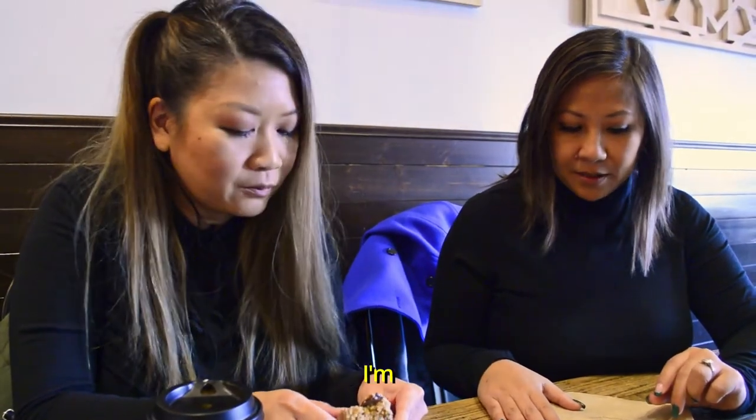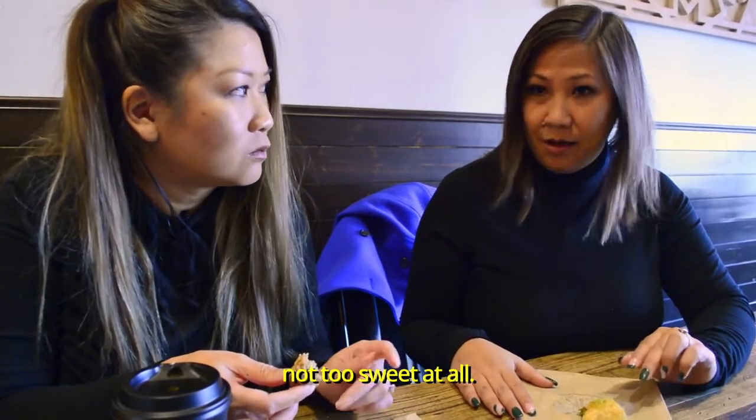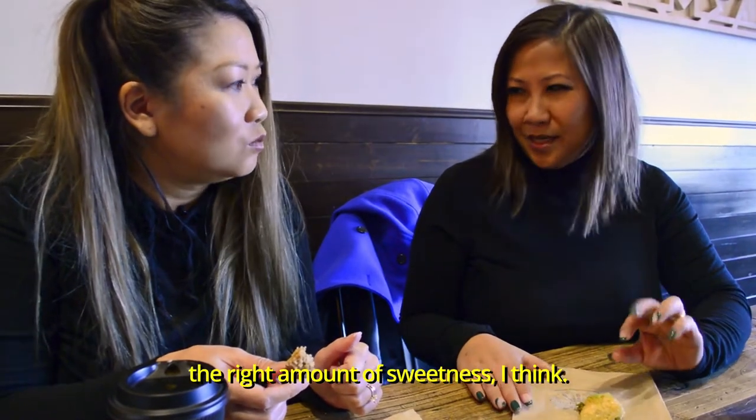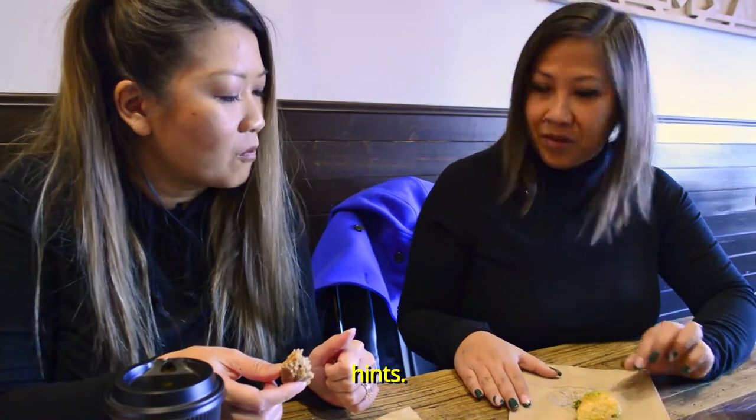This is delicious — it has peanut butter in it! I thought it was going to be like super crunchy, but it's actually nice and chewy. It has little hints of salt in there too. Not too sweet. And it's not raisin — it's chocolate in there. It's really good. I'm pleasantly surprised because this is actually not too sweet at all. Normally baklava is very, very sweet. This one is just the right amount of sweetness with the little pistachio hints.